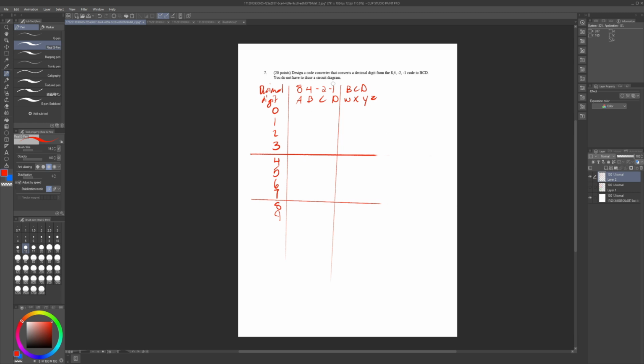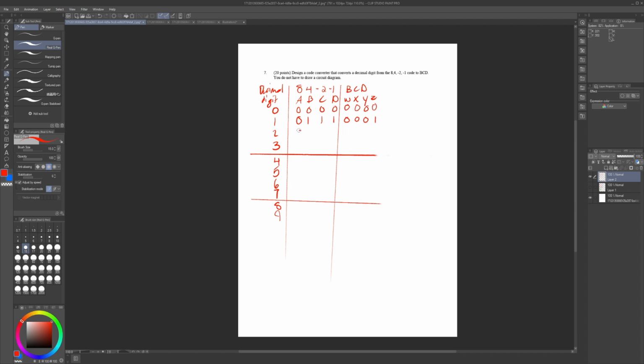So now let's figure out how to make this system fit these. So we don't need any of these numbers to get 0. That's going to be 0, 0, 0, 0. Representing the decimal digit in binary, it's the same thing. 0, 0, 0, 0. Okay. Then you have 1. We can get 1 by 4 is our smallest possible positive. And then we have to take 2 away from that. That becomes 2. And then 1 away from that, and that becomes 1. That is represented in standard binary like that.